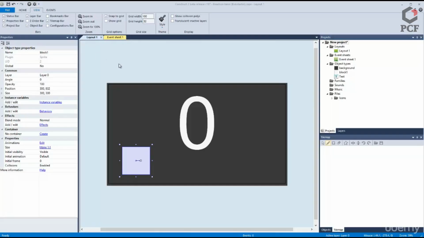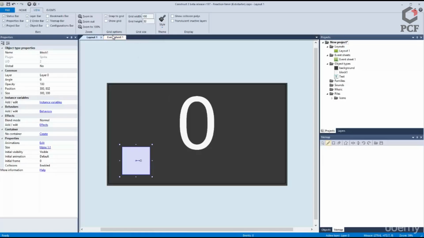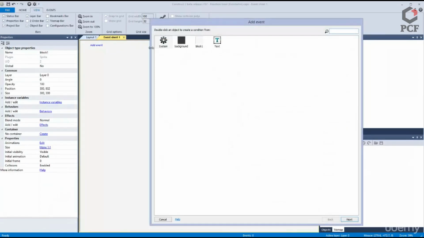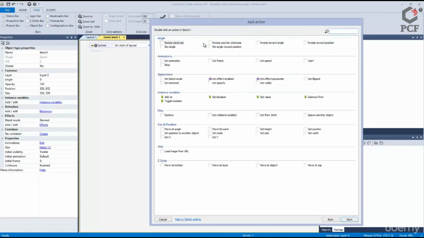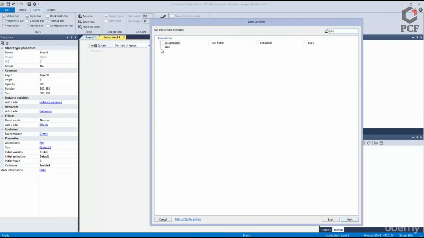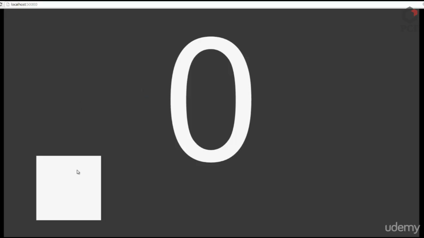This includes the tutorial. If we run this here, I'm just going to push the run button and drag this over. What will happen is you'll see that it already runs. Why does it do that? Well, the animation automatically plays. So what we have to do is go to System, on Start of Layout, and stop it. We're going to go to Block 1, Animation, and simply stop it here. If we do that, then it works out quite well.